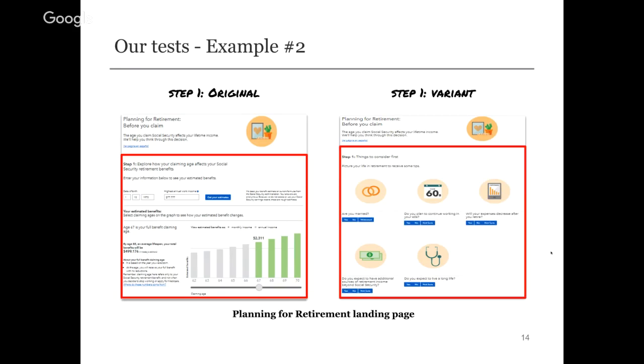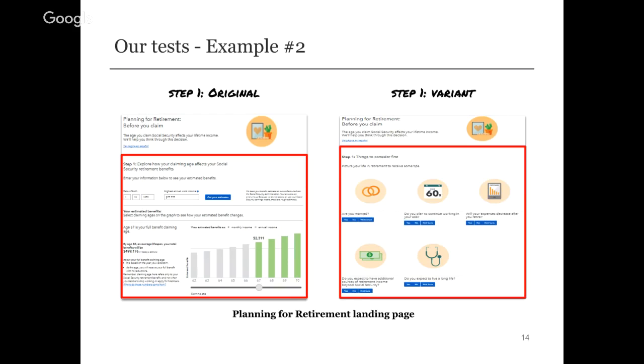Step 2 was to answer lifestyle questions for further retirement tips, which you can see on the right. And then finally in step 3, users are asked to select a planned claiming age and learn next steps. So how they sign up for Social Security, whether they're collecting full benefits or not, things like that. So again, the test background here, this is actually something brought to us by the product owner. The product owner had run some client research, and what that said is a lower percent of people say they will claim immediately at age 62, the lowest claiming age, when given the pros of getting an increased benefit.